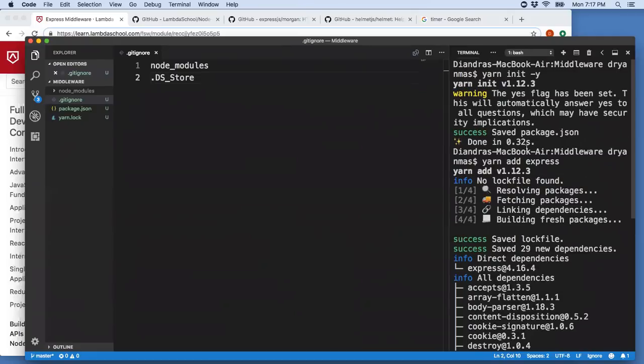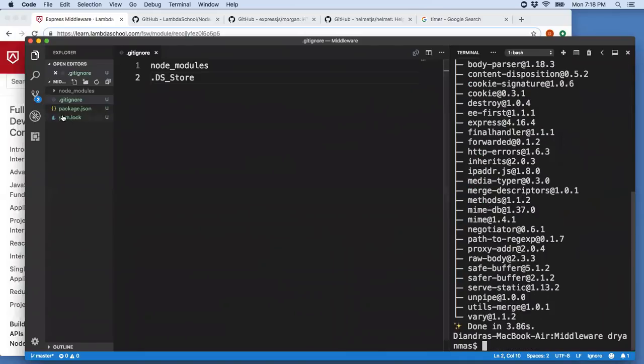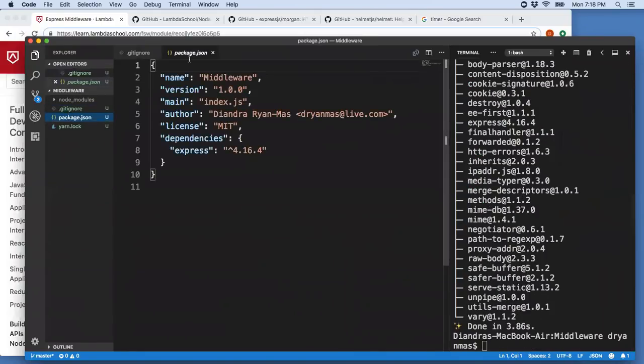When you do yarn init, it will ask a bunch of questions. The Y says, let's just answer yes to all of them. So if you want to be lazy and not customize anything, just do the -y and it'll save you some time. I think it just goes through this list and asks me things like name, version.